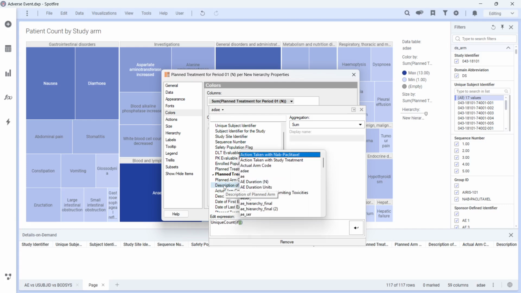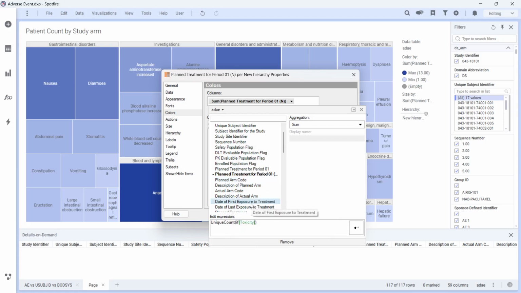If toxicity equals severe, then unique subject identifier.